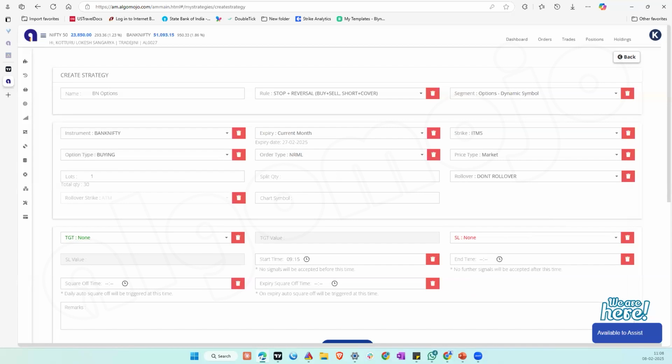Somebody was asking, so sorry, I missed that point. Let me see that. Yeah, you can do that. You can define only the stop loss in the Algomojo platform. Don't give the target. You can give only the stop loss. And say initially you've given a stop loss of, say, 25 points, and you want to shift it, you can keep doing that. If you want to change that, you can keep doing that.